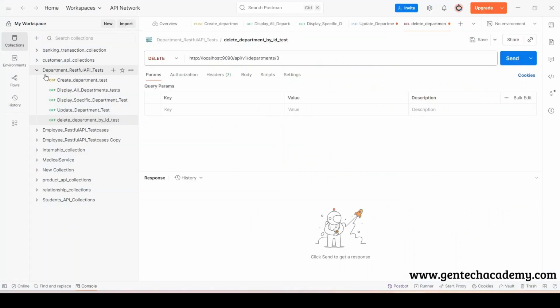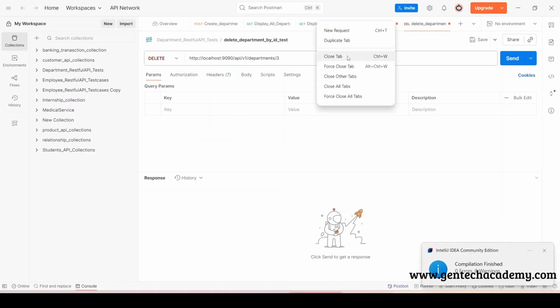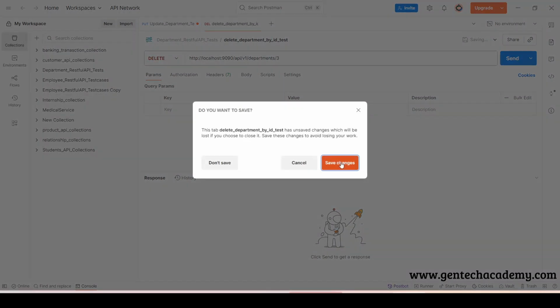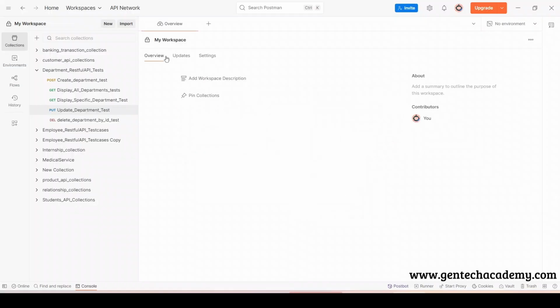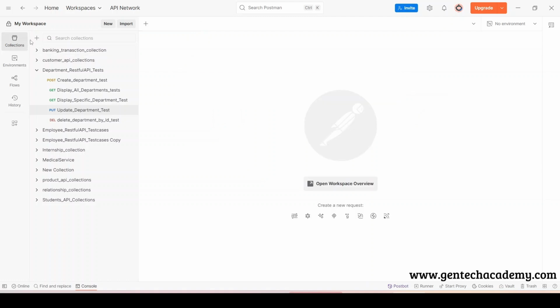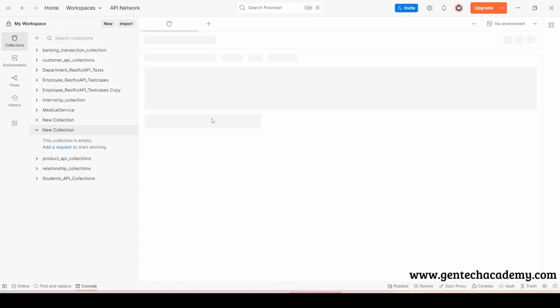So now we will go to collection. We need to close all the tabs now. Once after closing all the tabs, first we need to create a blank collection.